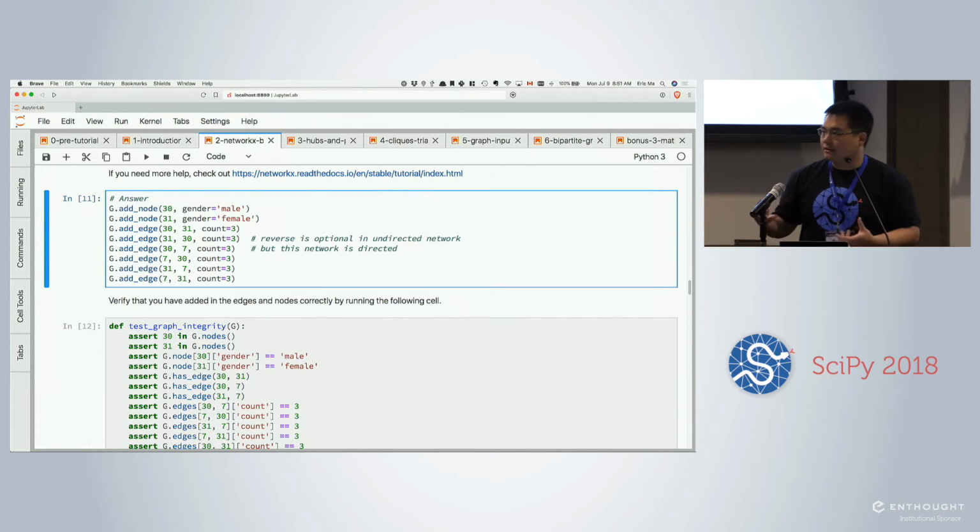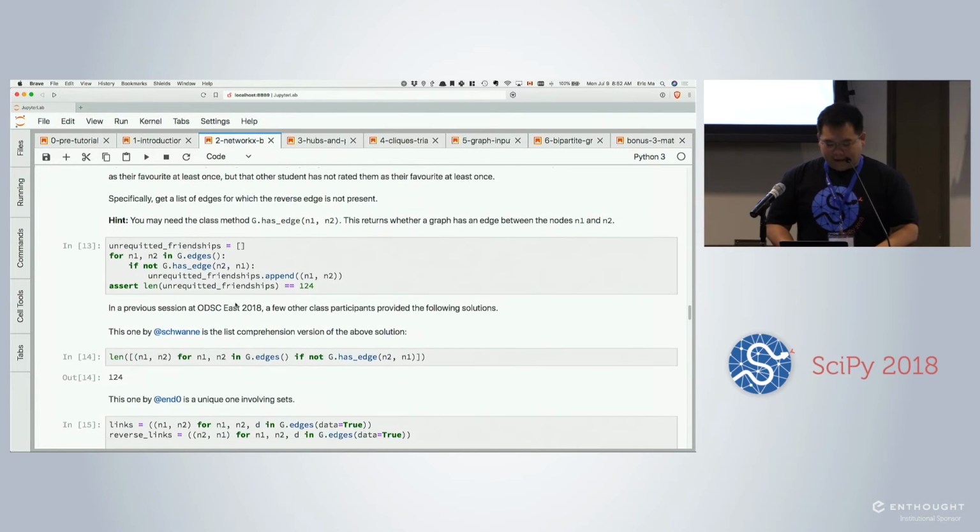So you can add more stuff. You could have count equals 3, comma, let's see, what else would be an edge attribute? You could do length of time equals something, or dates collected equals some list of stuff, and all of this will be assigned appropriately inside the metadata dictionary, okay?